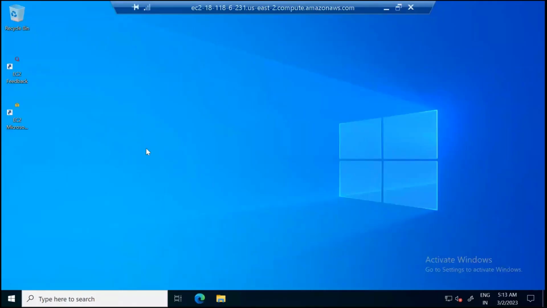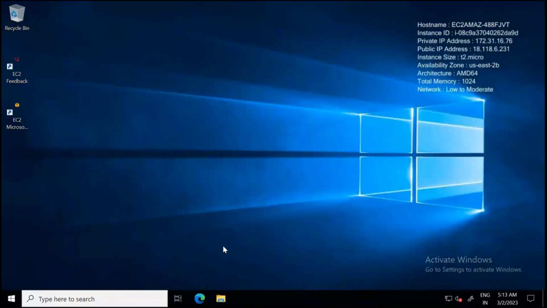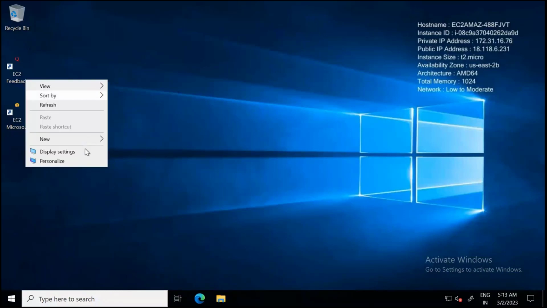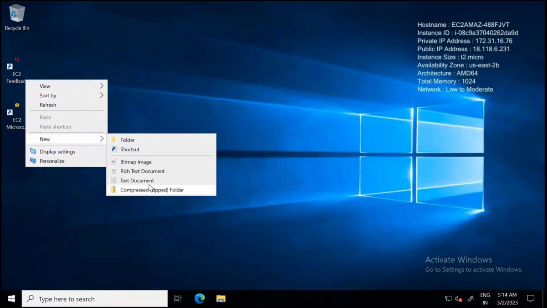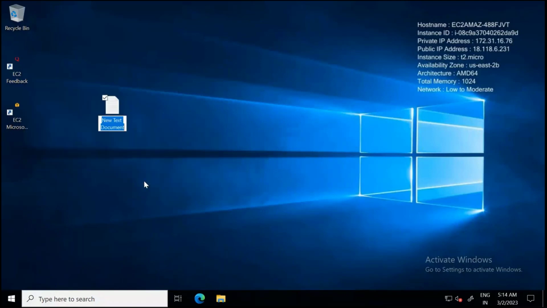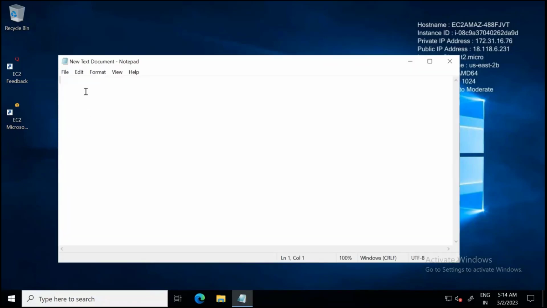Meanwhile, in server one, we'll create one file on the desktop. Right click, go to new, then here we have text document. Just open this text file and observe carefully. Here you need to type just a.bat. I am creating a bat file here. Once we run this file, the load will increase on the CPU of that machine.